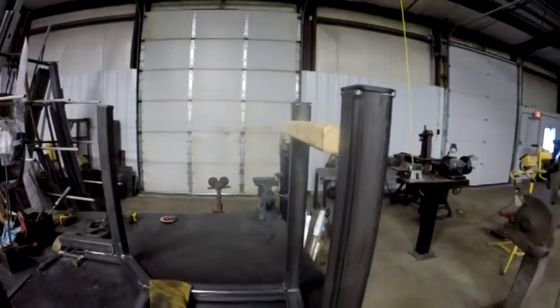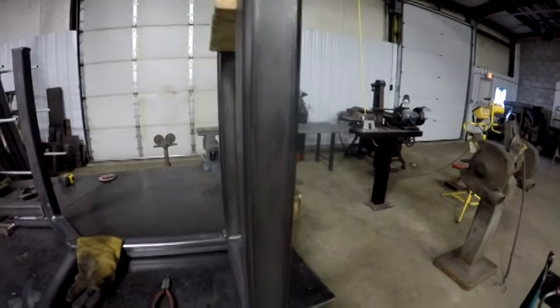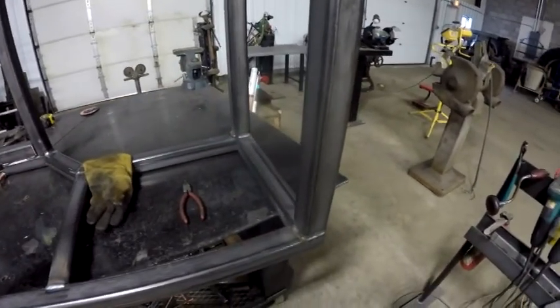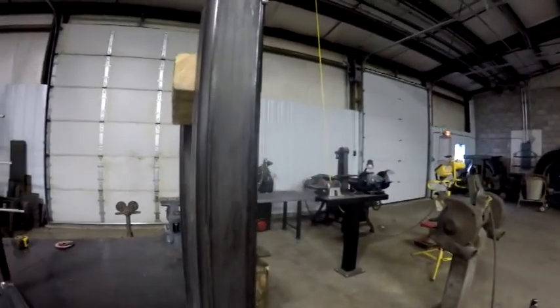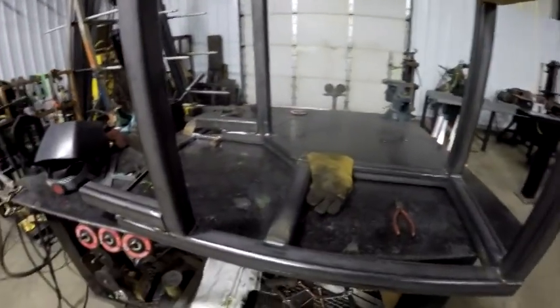That board is just there to hold it apart while I was welding it. Again, when I welded it at the bottom, it drew the top in, so I just stuck that board in there to hold it in place while it welded and then cooled.